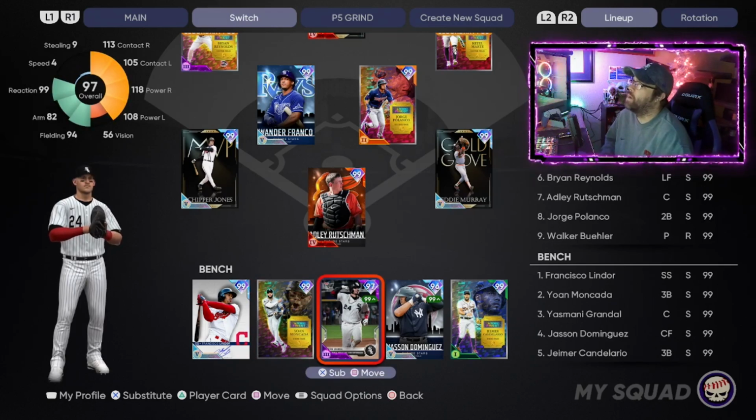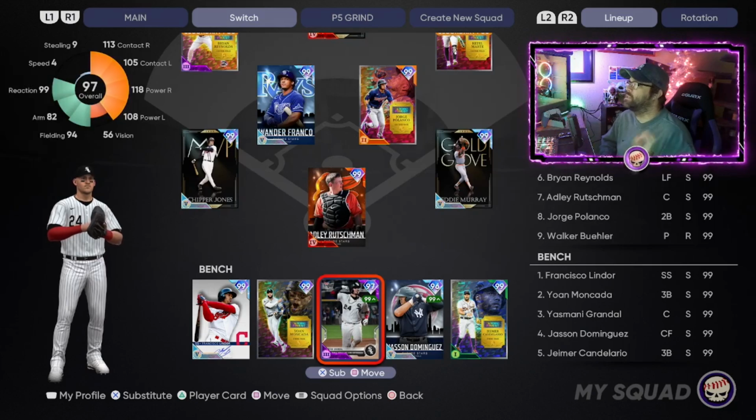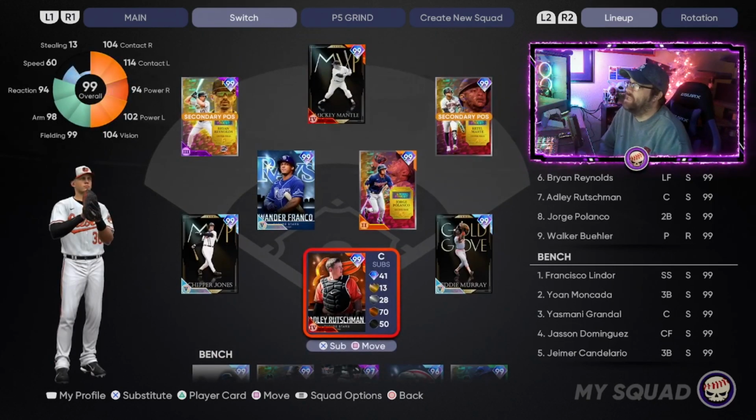This Yasmani Grandal card is great. The only difference with this card is the speed. The speed on this card kills this card because if you hit a ball off the wall, it's a single. It's still a single almost every time unless you get it really in the gap. But I got really tired of just hitting balls off the wall and getting singles all the time with this because his speed just kills this card, in my opinion. Other than that, this might be the best swinging switch hitting card for catcher in the game if it wasn't for that speed. So Adley Rutschman got the top spot just for that simple fact.